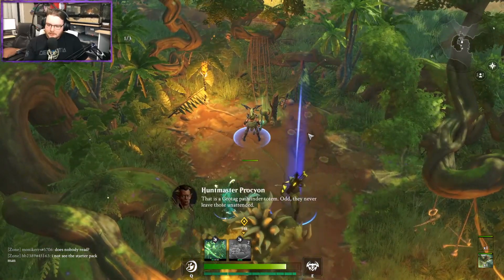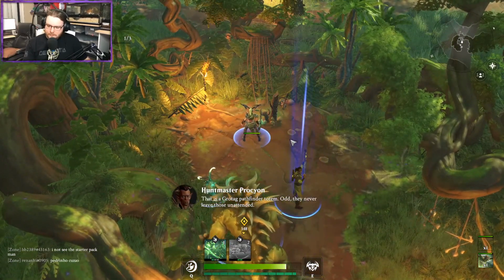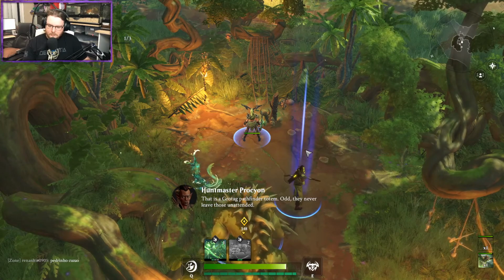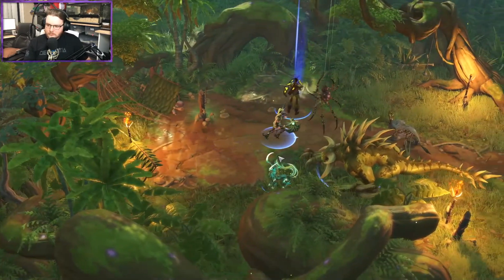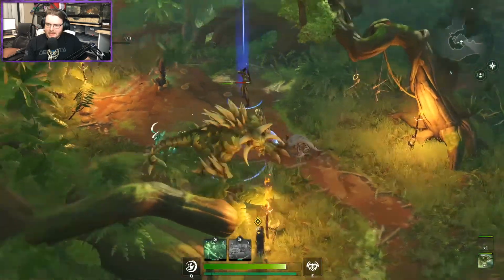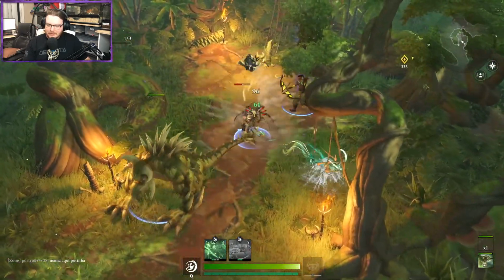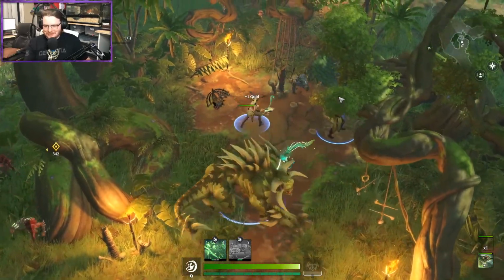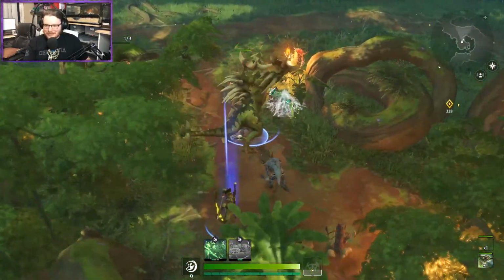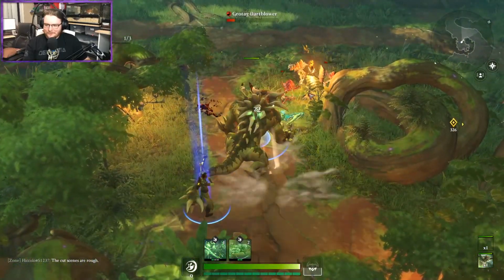Okay. Inspect the tag. Cool. Oh god, tab. Oh, I just tabbed out of habit from Final Fantasy to lock onto my targets. That's where you edit your deck. Okay, good to know.